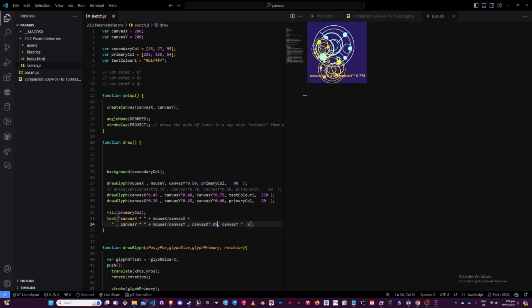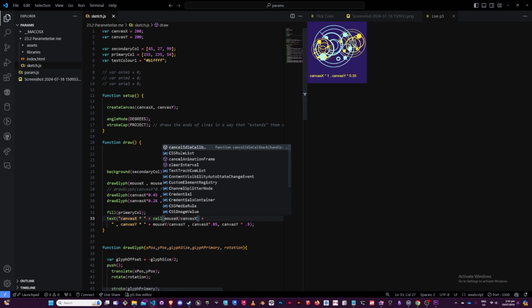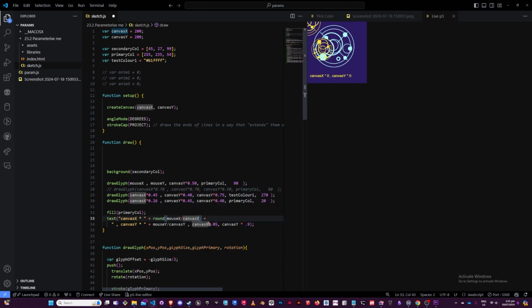Now if I'm going to round that number, what I would do is, the floor thing here rounds a number to its nearest whole number downwards, and ceil rounds it up, so it's all going to be 1. But if I go round, I can specify 1 decimal place, and that's sort of what I was going for there.